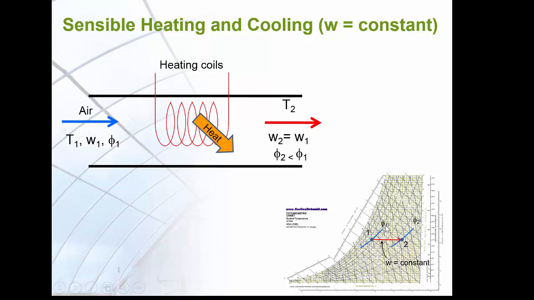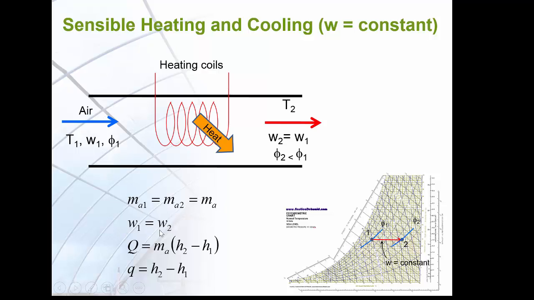And you can observe that also here on the psychrometric chart. As you can see, the relative humidity at state point 1 is much higher than at state point 2. However, you will see that during the sensible heating process, the humidity ratio remains constant. So the related mass and energy balance terms for this process are that the dry air mass going into the control volume equals the total dry air mass leaving the system, and we can represent that by the single dry air mass term, m_a.